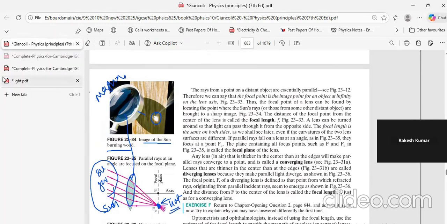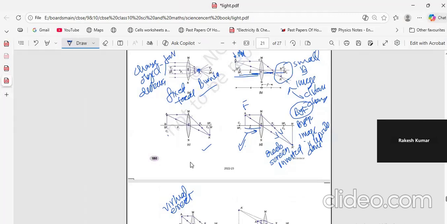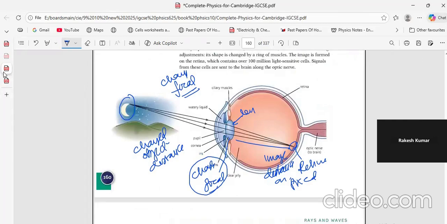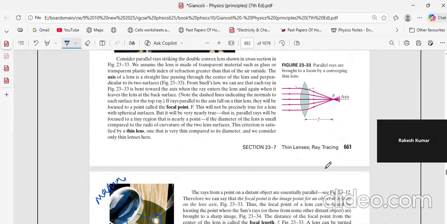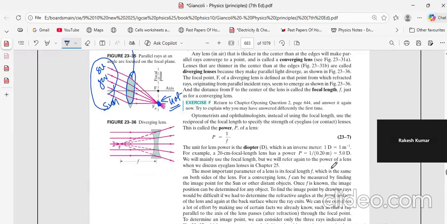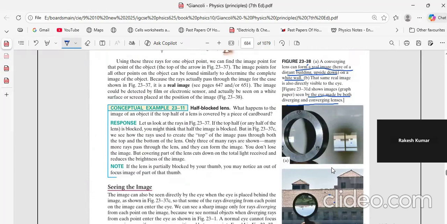Then the other observation you see is that as the object comes closer, the image becomes inverted, and you can get it on a screen. This is what is happening in the book. Somebody is taking an image of a building which is quite close by, and he's got a screen here. The rays come through the lens, and the image is inverted.